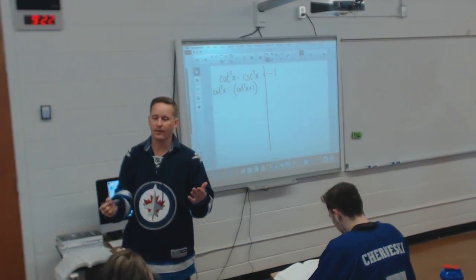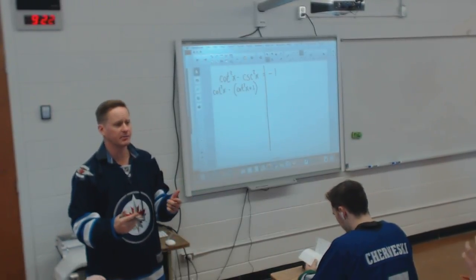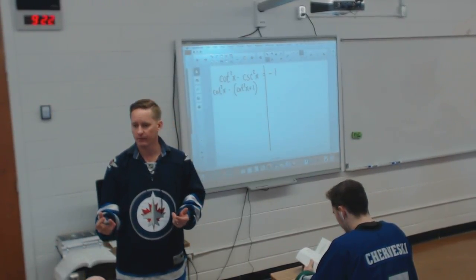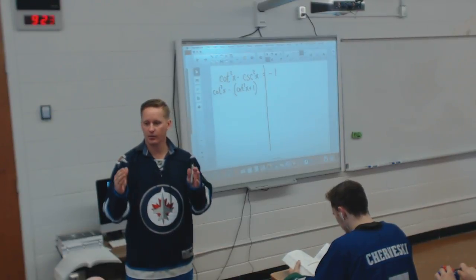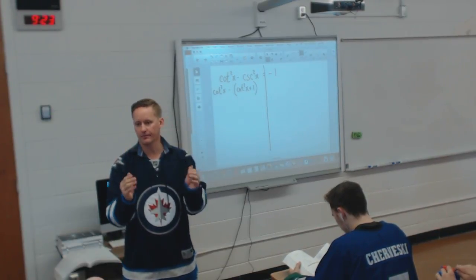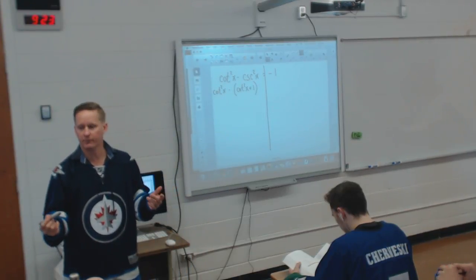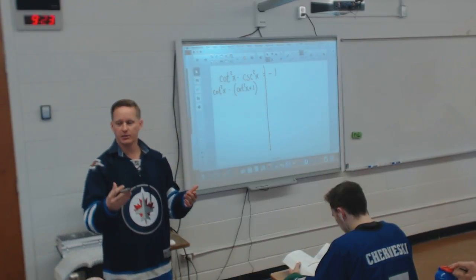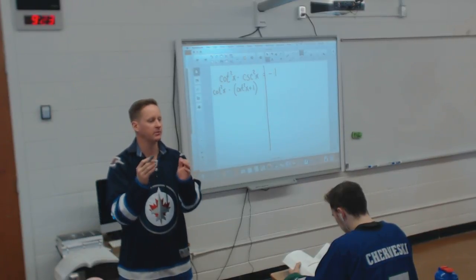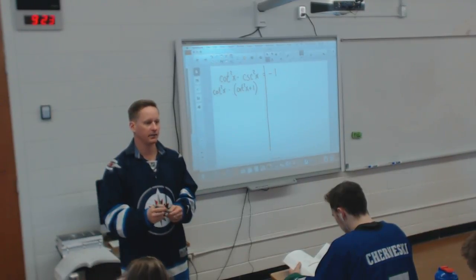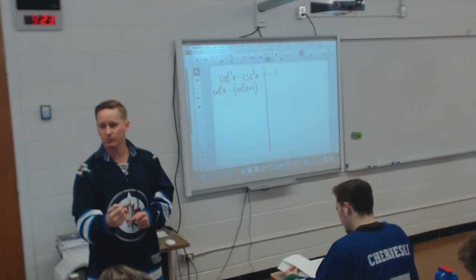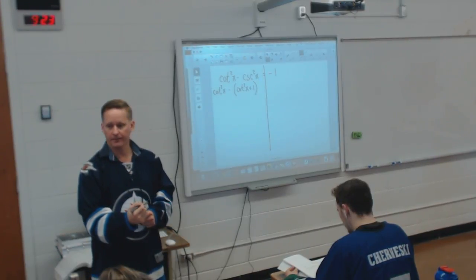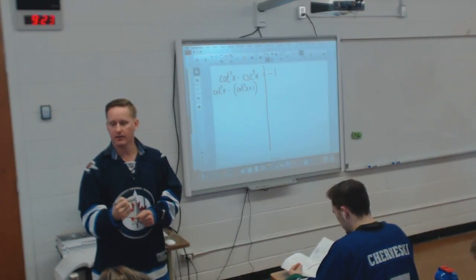Another point of emphasis: anytime I do a substitution off of an identity sheet, and you get these identities on your exam as part of your formula sheet, put them in brackets. That signifies that you understand that you had to put that in. You've been taught that right from day 1. Since grade 10, I've been teaching you, if you substitute in, put whatever you substitute in brackets. Now it's necessary that you do it, because your mark is now graded on steps when it comes to identities. It's not the end game, it's everything in between that you get marked on.